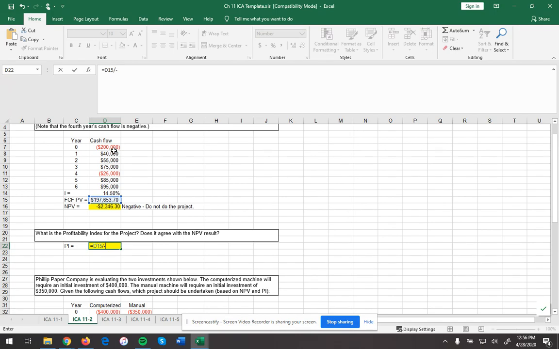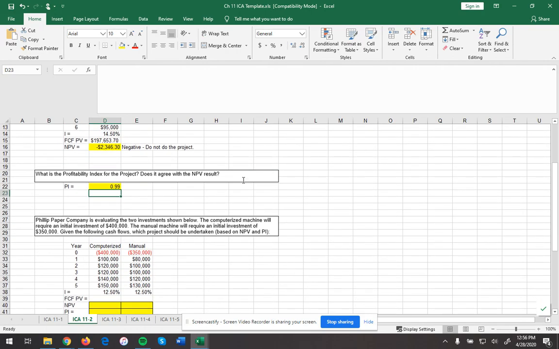Now, notice your original cost is negative, so we want to change it to a positive. So I'm going to do negative and then 200,000. So it ends up a positive ratio, and it is 0.99. And in essence, what profitability index is telling you is for every dollar you invest in this project, you're going to get back about 99 cents, which is a loss for the organization. That's not what we want.